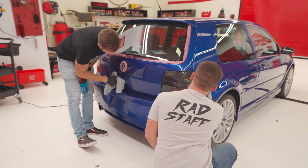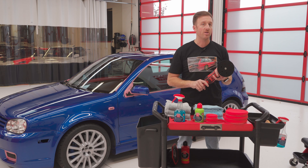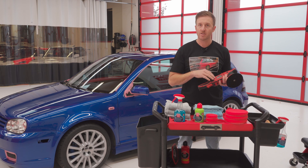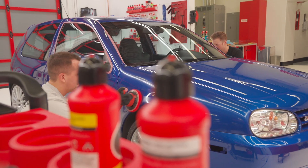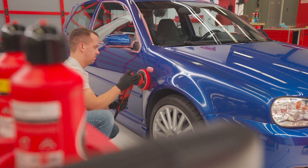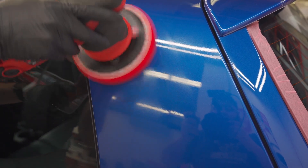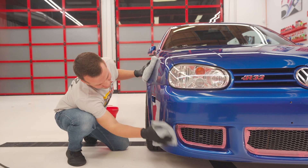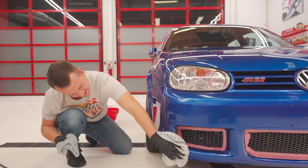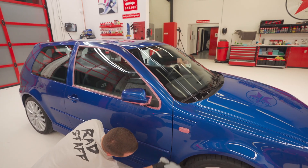Ceramic liquid wax can be applied by hand or machine — we're going to do both. We're using hand application for the tight areas for precision, and then our G9 random orbital polisher at speed 2 to 3 to simply spread the wax thinly and evenly over all the painted surfaces we just corrected. Machine application of wax is super easy, low-impact, and spreads it out thinly and evenly to ease in removal. The hand complement is a really nice feature for those tight spots. We let ceramic liquid wax set up for about 10 minutes before removal — removal is done with one moist, not dripping wet, towel to remove the bulk of the excess material, then refined and buffed away with a secondary dry towel. Make sure to cycle your towels as you remove that excess wax and you'll be extremely pleased with the results.